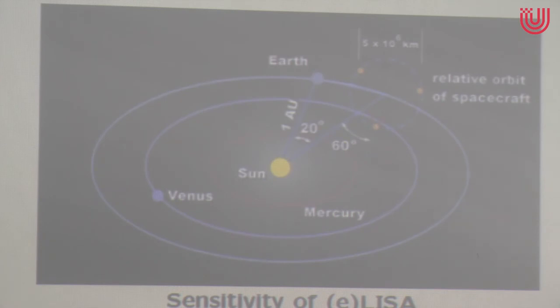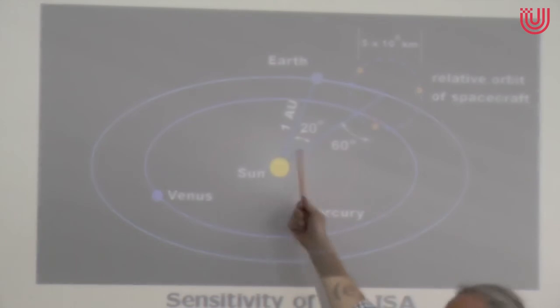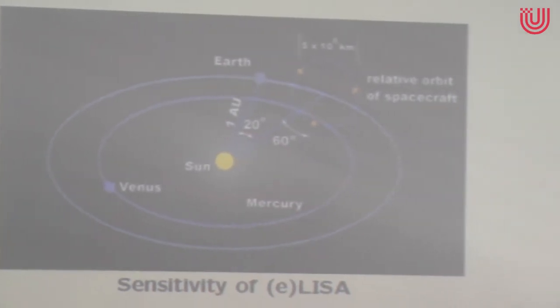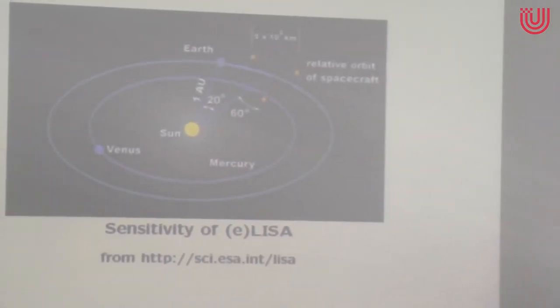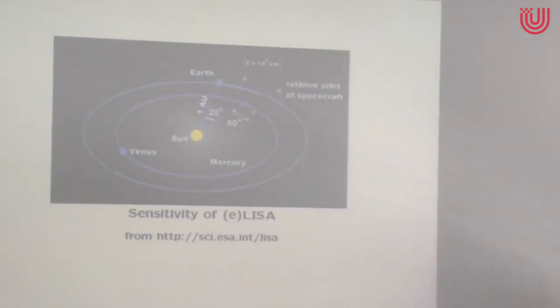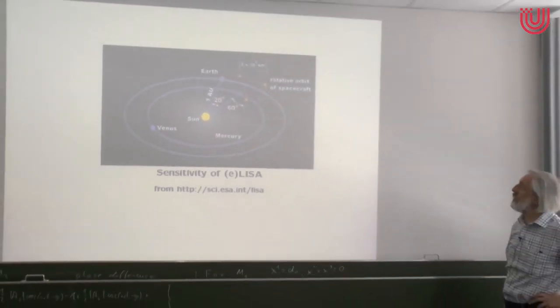I had a look a couple of years ago at the way in which this instrument is supposed to move. Of course, you want to have the distances as stable as possible. It's very tricky. By the way, it has nothing to do with the Lagrange points. The Lagrange points are not at 20 degrees trailing the Earth. So this is a different idea of celestial mechanics, which is behind the construction.